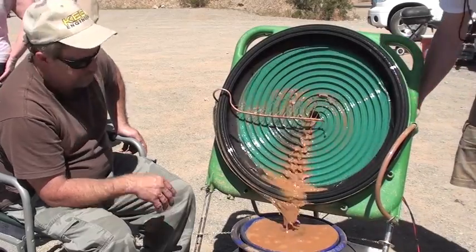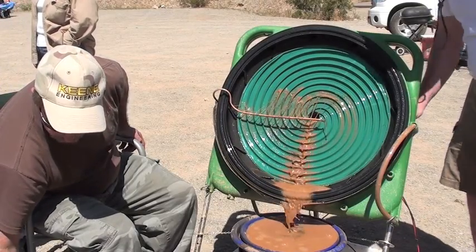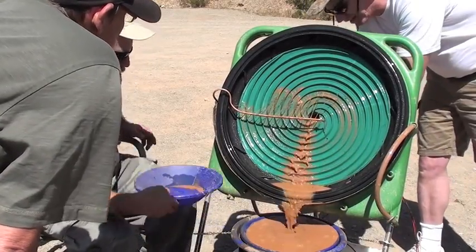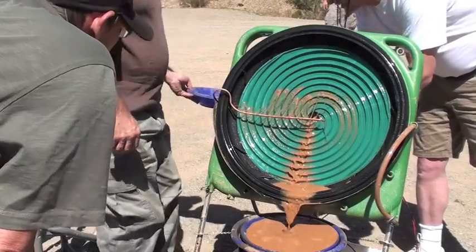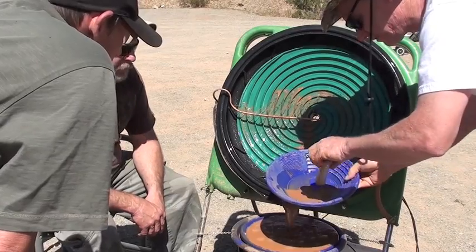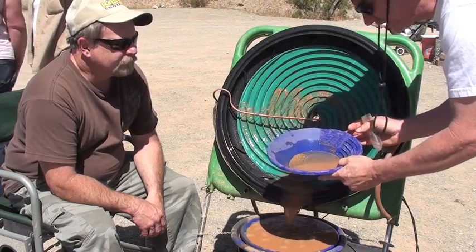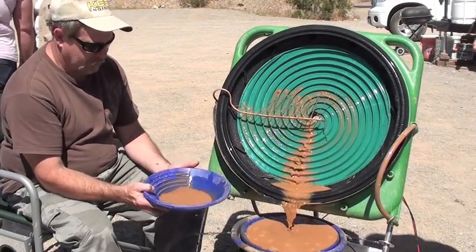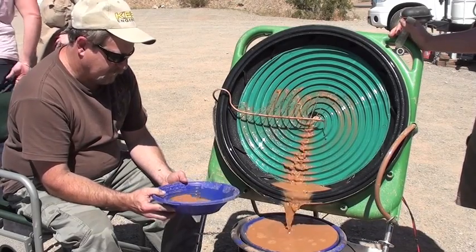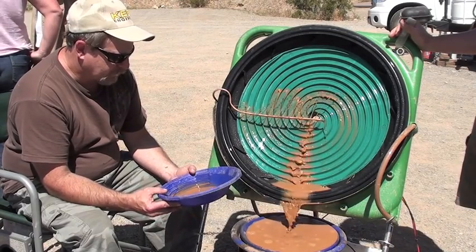Alright, I'm going to start by slowing the motor down first. Yeah, you can see all we have left in here, Freddie, is just really heavy, heavy black sand. Okay, so let's try it here now. Wow. They've been watching us for three years. Check that out, dude. That's pretty clear. I don't know if I'd bother running it a second time. I haven't had enough. Well, it goes two ways. That did do a lot better job. Holy shit.